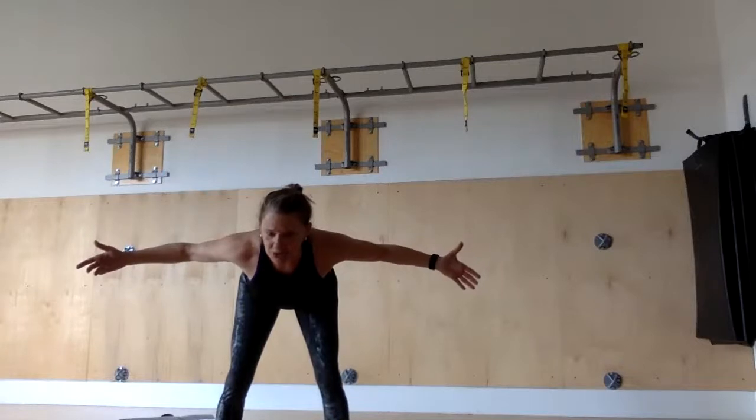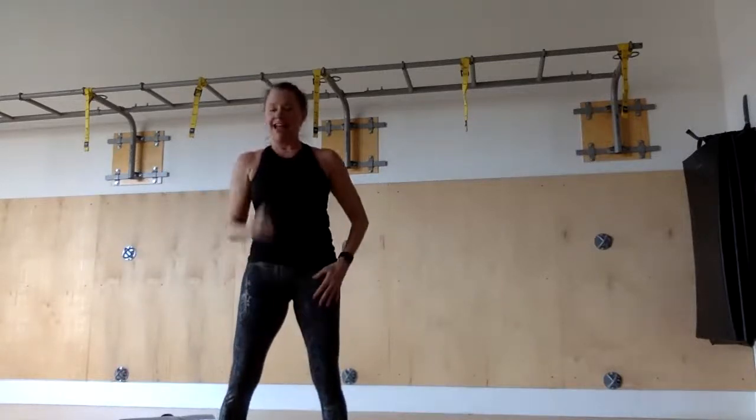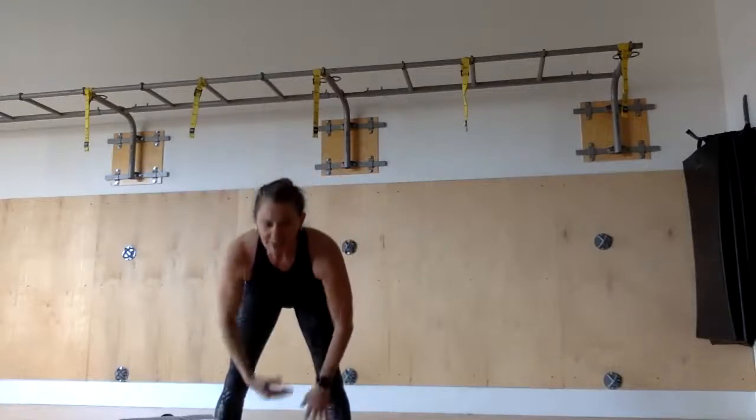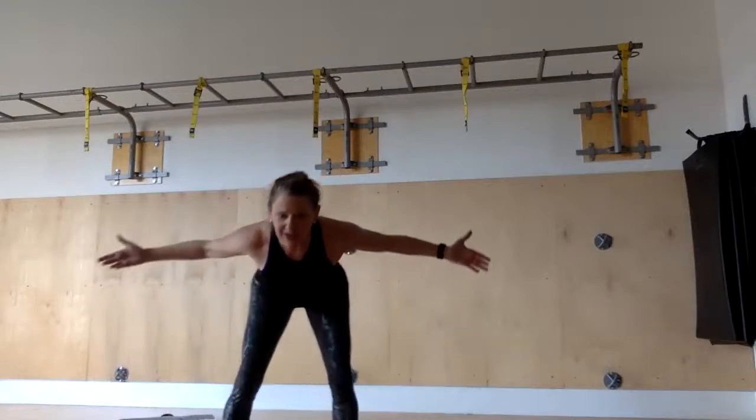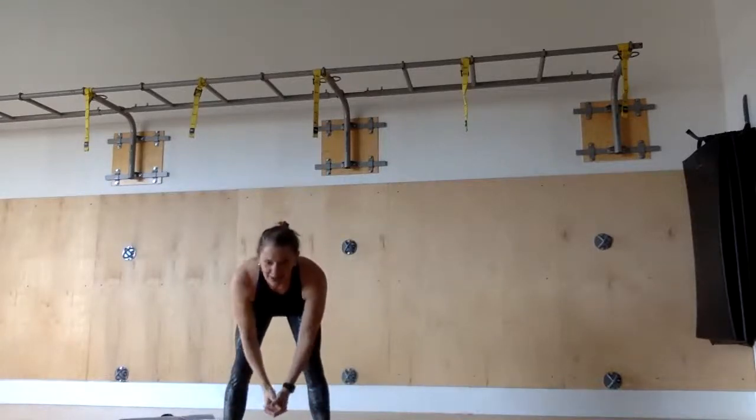Squeeze. Tighten those shoulder blades together. Release. And come up. Let's do that 2 more times. Stabilizing. Squeeze. And come up. Is that better now?